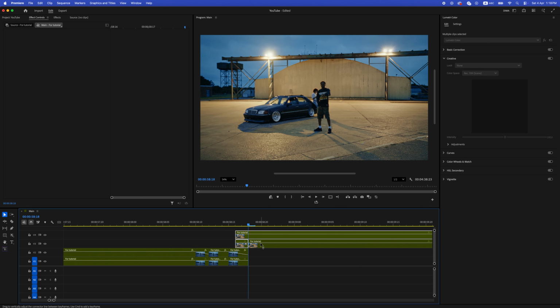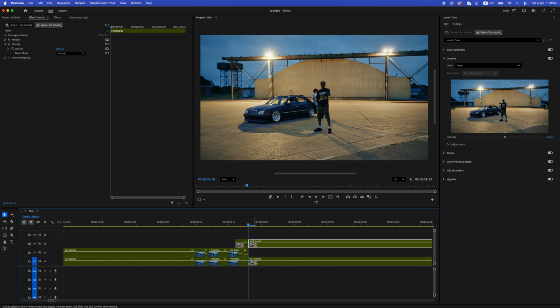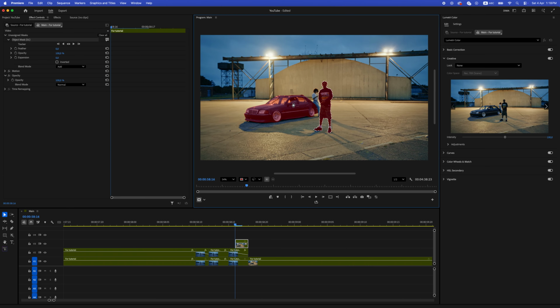Here we are going to do almost the exact same thing we did at the very beginning. Play the clip above and duplicate it, then move both clips 3 frames to the left and trim them. Now we need to isolate the subject from the background. I'll select the character, the car, and another person as well. And it's really cool that you can isolate several different objects at the same time in Premiere Pro right now.